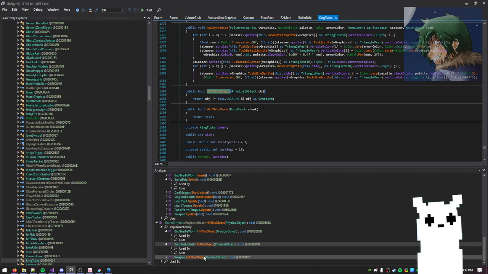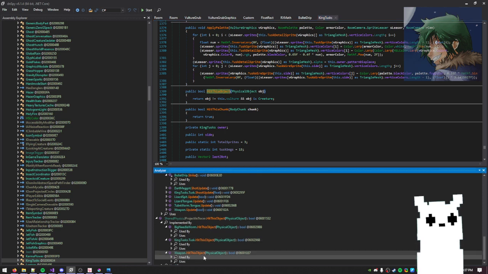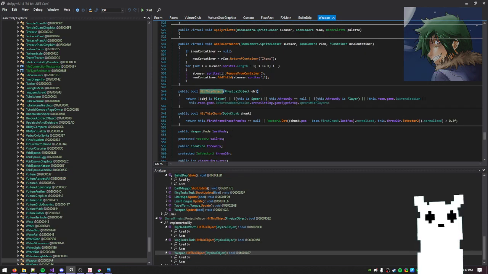Funny. I guess they can't miss into an object. Hit this object for a weapon. Not player or not his peer from by blah, blah, blah. Funny.